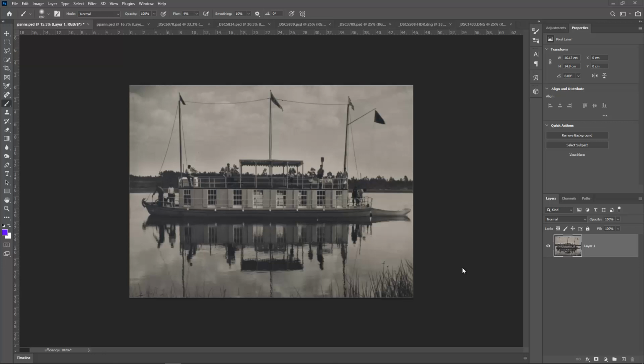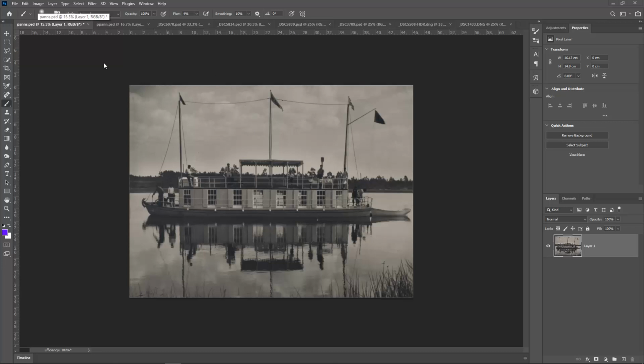In this tutorial I want to show you one of the new features in Photoshop 2021. The feature I'm going to show you is actually a filter, and it's called Neural Filter. Basically it does a lot, and in this case I'm going to focus on colorizing images. I've got many different examples of how it works, where it works, and when it doesn't work.